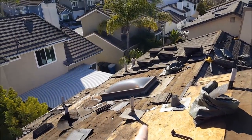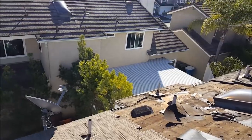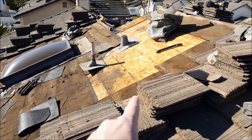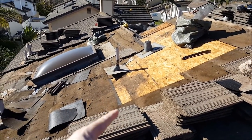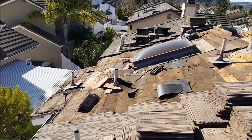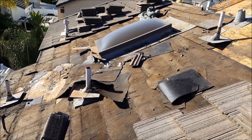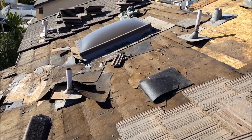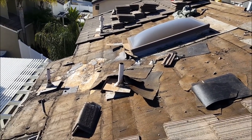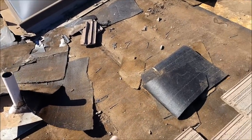This particular customer has had a pretty significant leak right below this skylight — they've had a couple of roofers out here. One thing you've really got to be careful of is when a roofer fixes your roof, a lot of them want to put new felt paper just right on top of the old felt paper. The thinking is that new felt paper over the old covers the hole, and that's it. They call these things a 'recover,' 'layover,' 'redo,' or 'repaper.' As soon as your roofer starts saying those keywords, you know you're getting a cheap job.